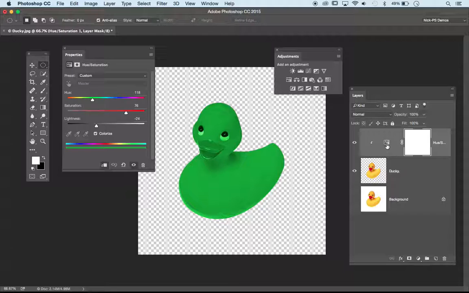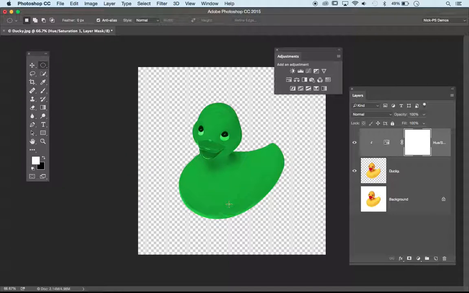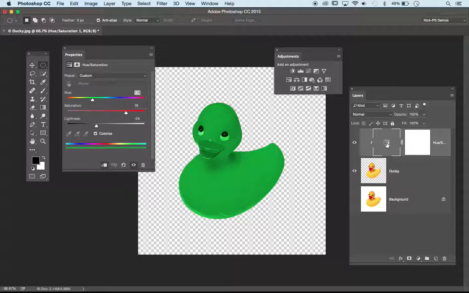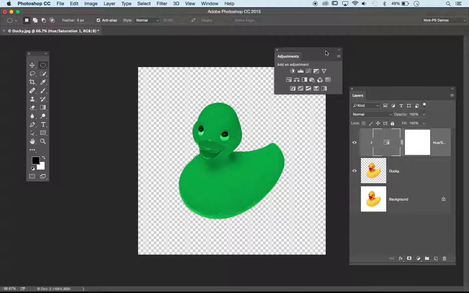Now, if I want, I'm going to close the property window, and let's pretend that it's been a day, a week, a month, a year. It doesn't matter. I come back to this file and I'm like, I don't want that to be a green duck any longer. I want it to be red. So if I just click, I can come here and make it a red duck, which is great because this leaves us a backdoor. That thing I was talking about before, working with layers, it allows us the ability to come back and say, no, I want this to be an Incredible Hulk duck and I want it to be green. And we can come back and do that. And those are adjustment layers.